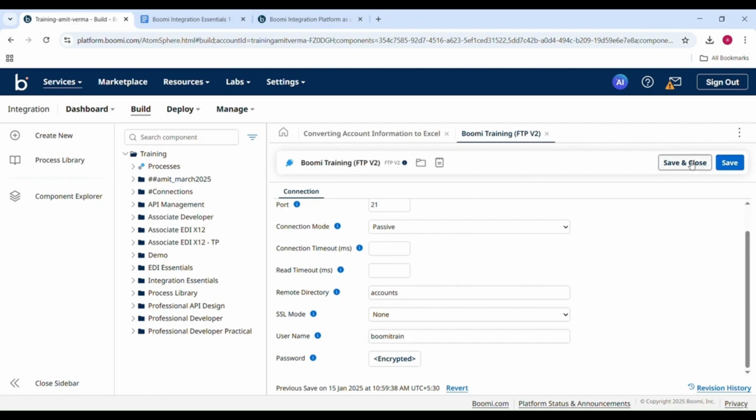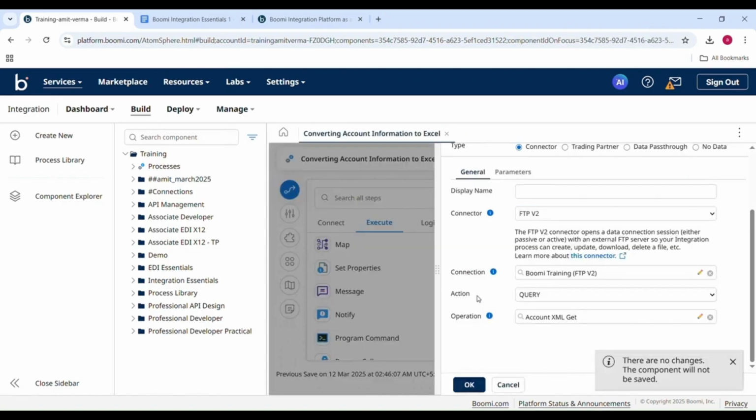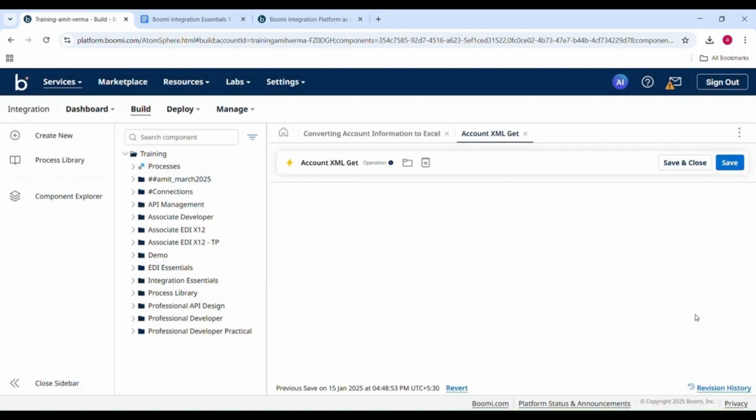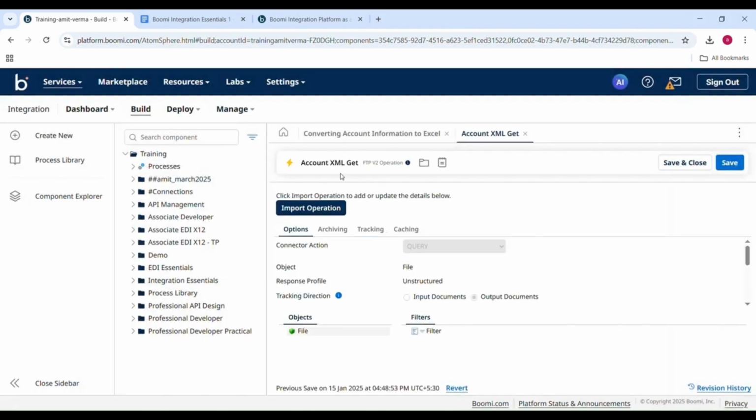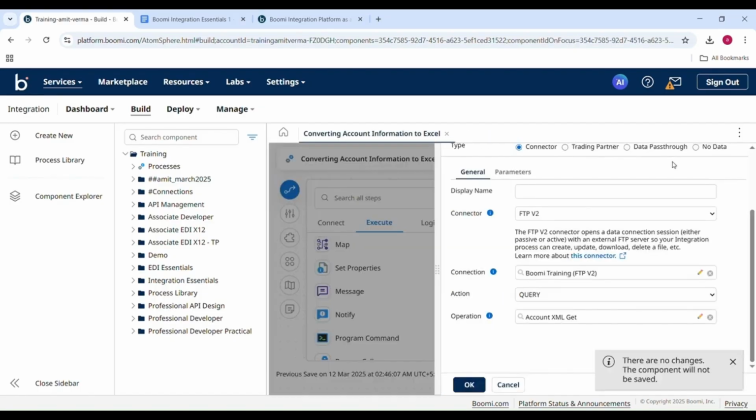And then you have to choose Action Query and select operation. In operation, you have to write an operation name, account XML get, and then save it and close, right? I already created it, so that's why there is no option to create again.